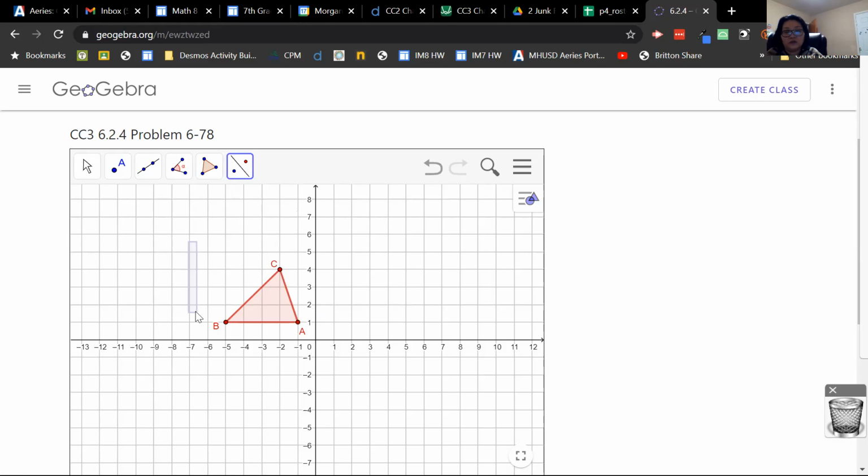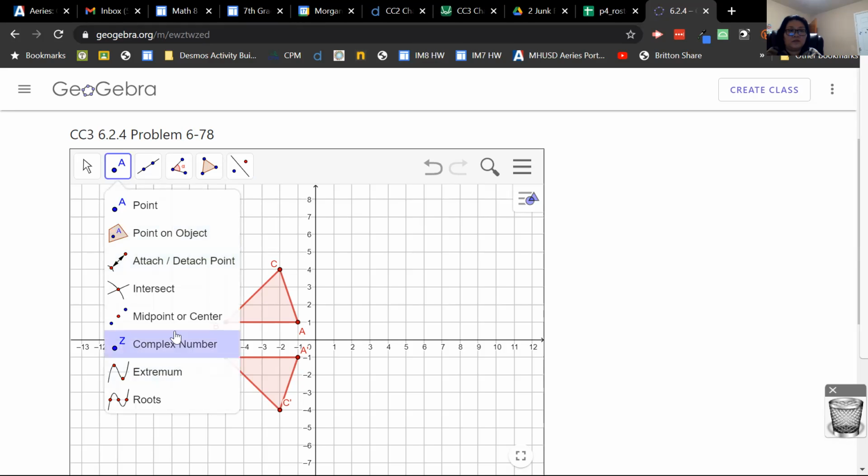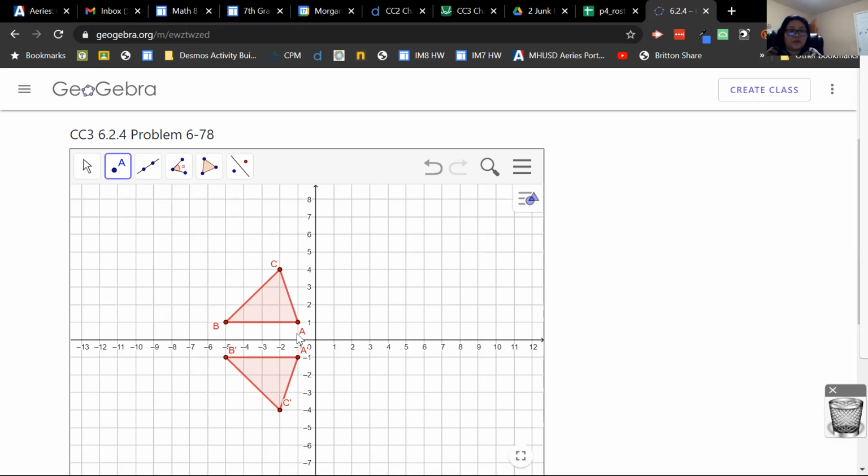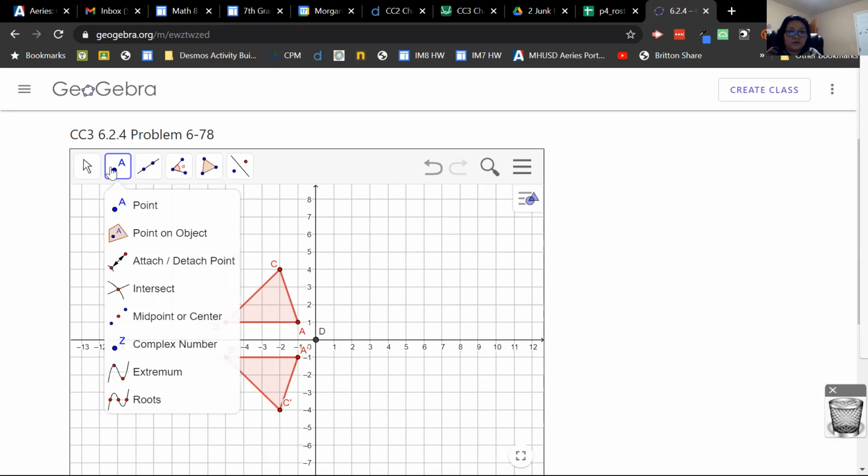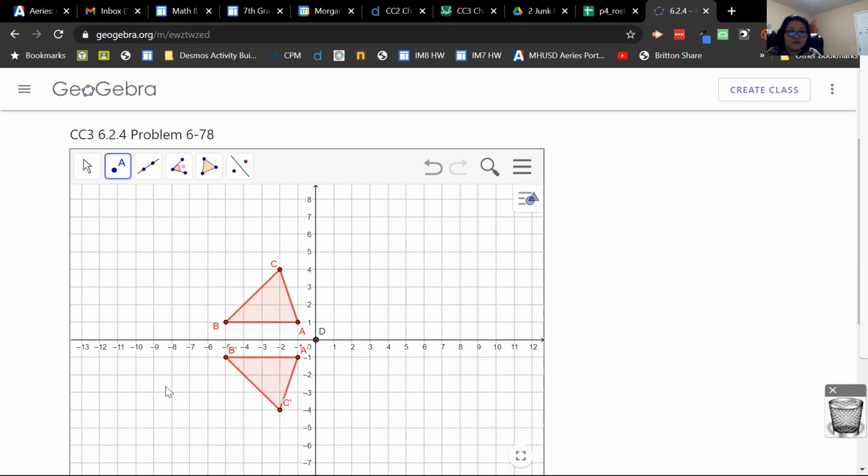Yeah, so if they go here, so let's do this one really quick one more time. So they're going to click on this, they're going to click on this. Then they're going to rotate it 90 around the origin. So they need a point at the origin. Click on point on the top. We've got to put a point right there. Whoop, is that what I wanted? What did I put? That's right. That's interesting. Came up black.